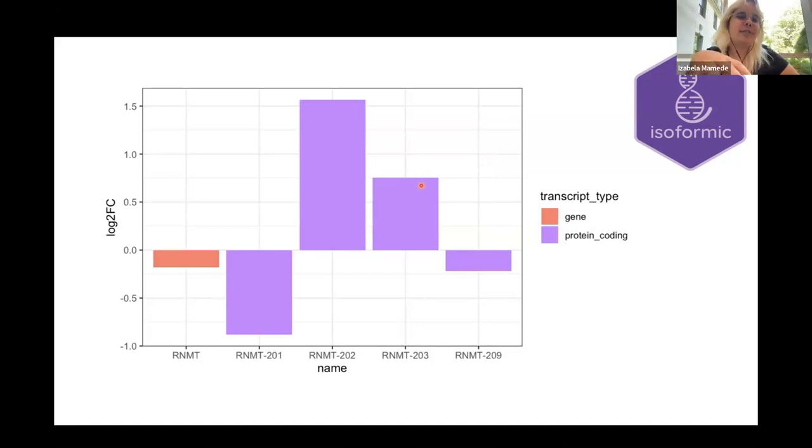Yeah, I chose this example for you guys because this is not a gene that is very known. And also it has like four different proteins annotated on UniProt. And they are exactly related to the four isoforms that we see here. These are the four productive isoforms. So they have different protein coding isoforms, and these isoforms can be related to different phenotypical functions, like one produces a soluble protein and one produces a protein with a receptor.